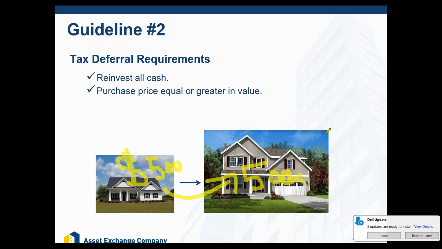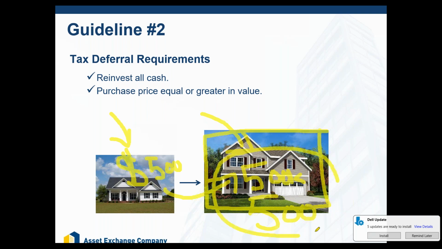So, ladies and gentlemen, if you had a loan on the sale property, you're going to probably need to get a loan to buy your new property as well. You do not have to. If you want to contribute additional cash, you can do that. So if you have $500,000 sitting in your piggy bank that you want to use instead of getting a bank loan, you can do that. You buy this $1 million property all cash, that's fine.